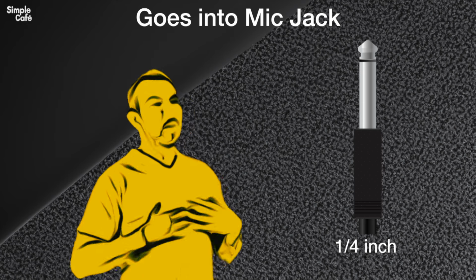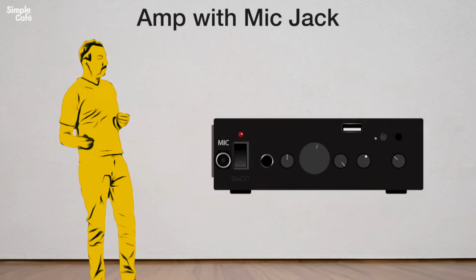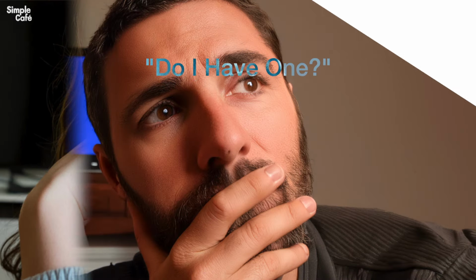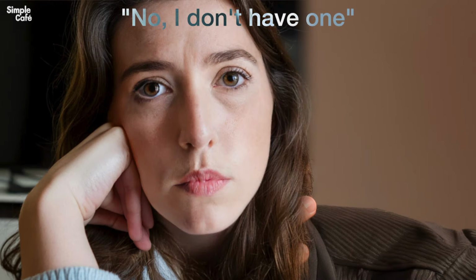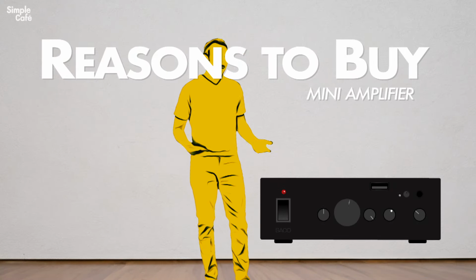Having this plug is what's going to let me keep things super simple, because now all I have to do is plug it into my mini amplifier here. I know, perhaps now you're feeling like giving up because you don't have an amplifier with the mic input, but let me tell you what else you can do if you do buy one.